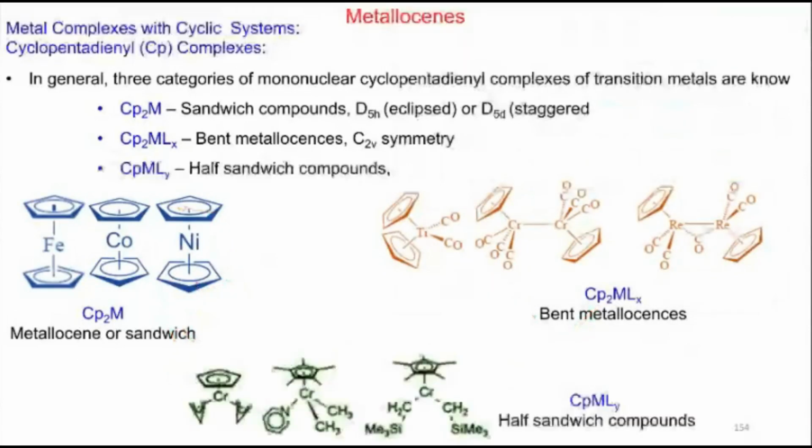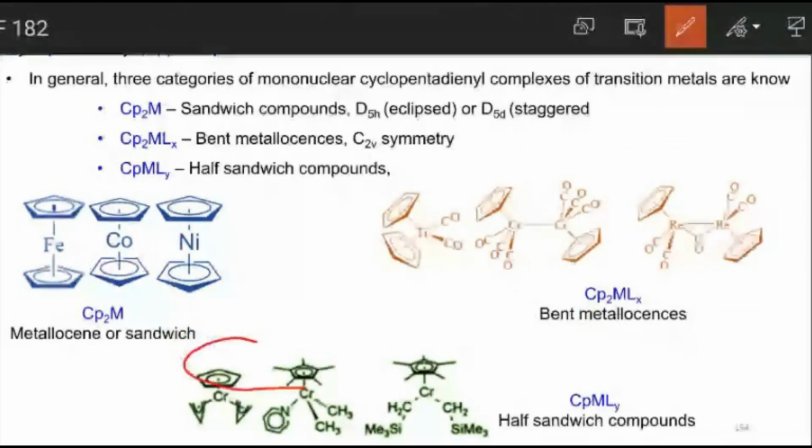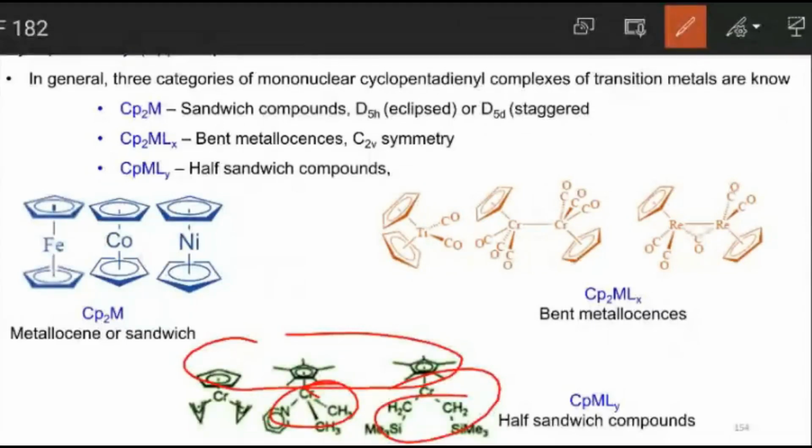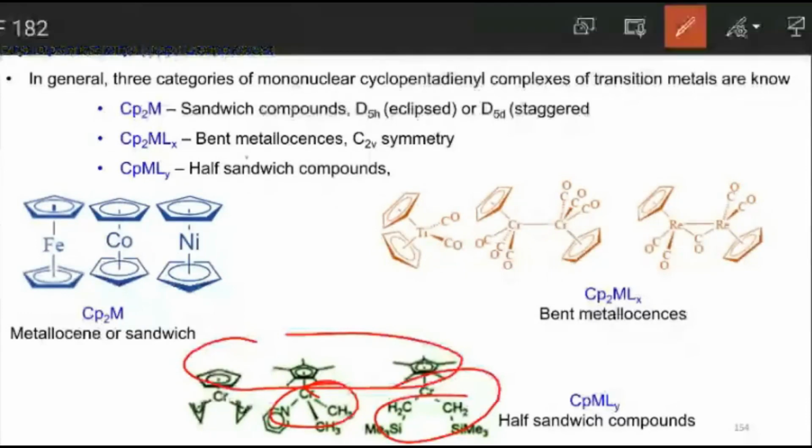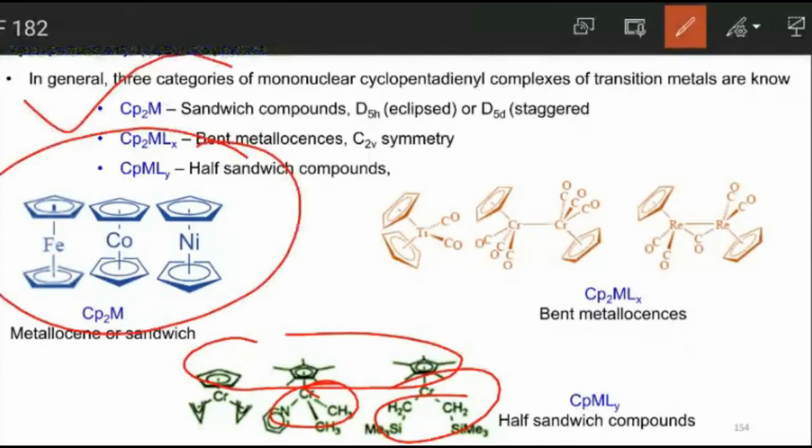The third one is the half sandwich compound, meaning that only one CP ring will be present, attached to the other ligands. We talk about the half sandwich compound, okay? Therefore, using CP, we can make three different types of compound: the sandwich compound, the bent metallocene, and the half sandwich compound. So here is another interesting point. I always say there are only three concepts: the 18 electron rule, the pi back bonding system, and then the MO diagram. This third concept, the MO diagram approach, should be applicable only to the sandwich compound. Whereas your half sandwich and your bent metallocene all will adapt the 18 electron system and the pi back bonding.